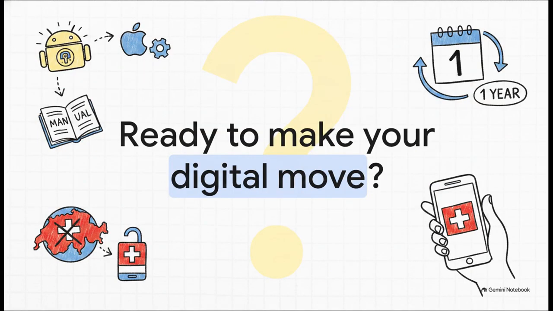So the big question, are you ready to make your digital move? We've completely unpacked the mystery, walked through the exact steps for both Android and iOS, and, of course, highlighted that super critical once-a-year rule. You now have the exact blueprint to take control of your device's settings, bypass that incredibly frustrating roadblock, and finally unlock that Swiss app you've been waiting for. The power is literally in your hands now.